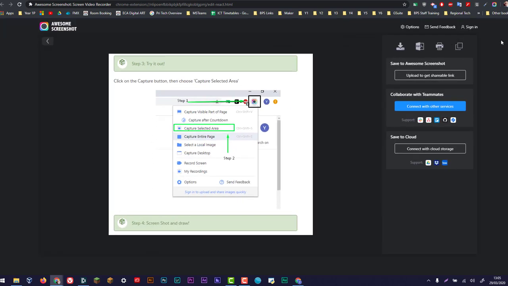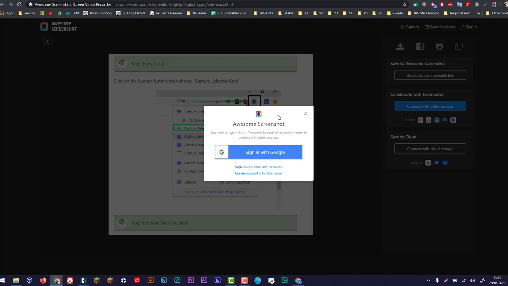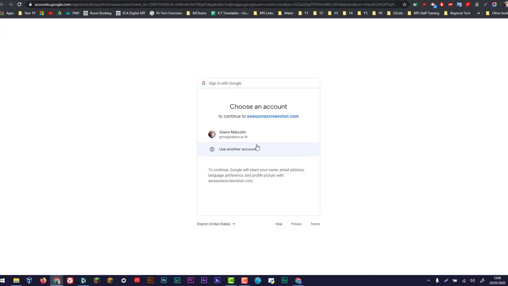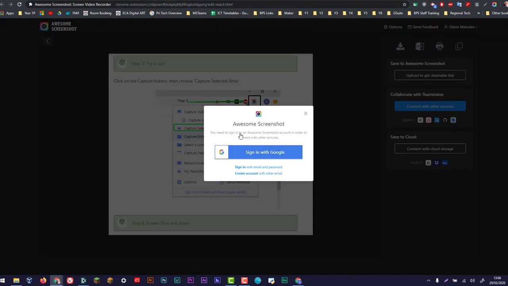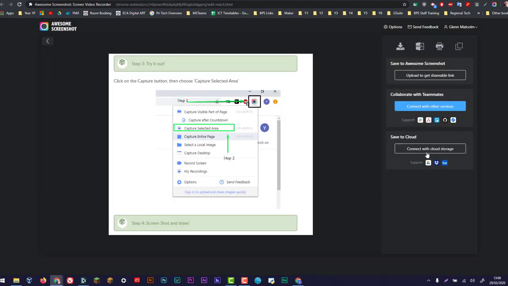When I hit done, I've got lots of options. Now the first thing I'm going to do is connect it with my Google Drive. I'm going to connect it like this. It'll say, are you sure? And you say, yes please. And it'll take me to the connect page. And what this will do is it will just verify who I am and what's going on. And of course this is who I am. This is my school account, and it's all good.